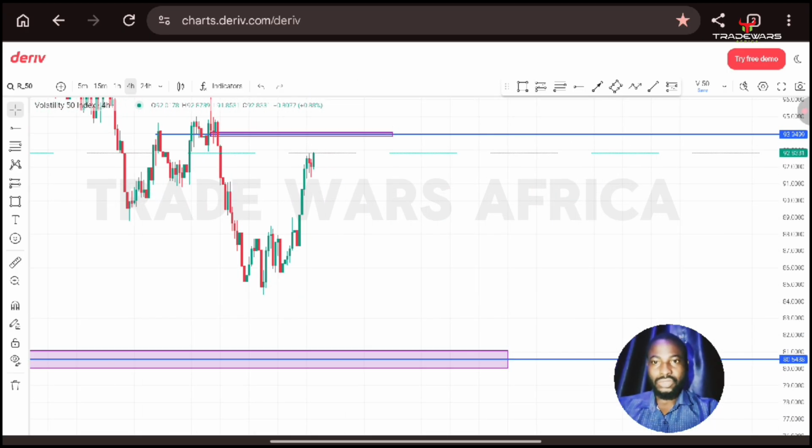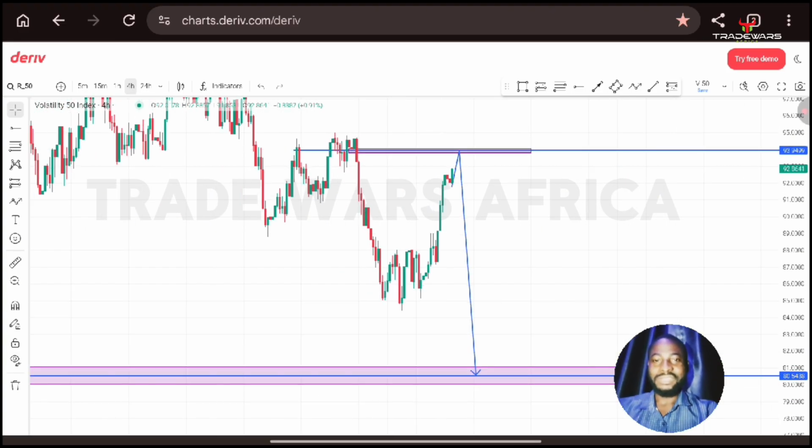So I'm expecting this market to push up here, and boom, down. But it won't just go up and come down instantly, straight away like that. No. As you know, I'm a swing trader. Once I pick a particular instrument, a particular market, I make sure I ride it. I'll just check the potential movement. You understand what I'm trying to say? So that is basically it.